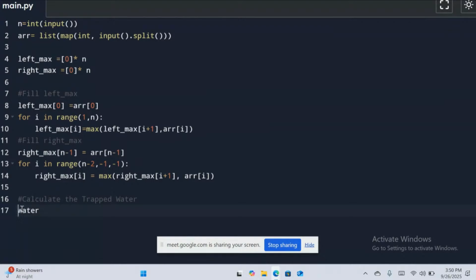Initially I'm taking the water initial value as 0. Now for I in range of n value, I'm incrementing this water.